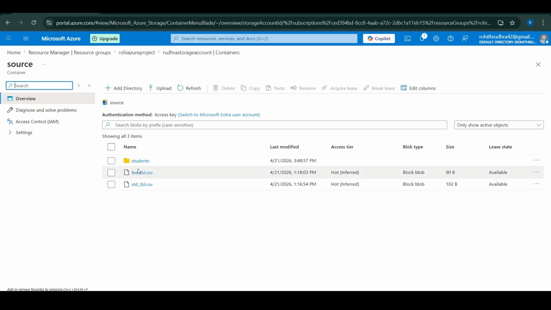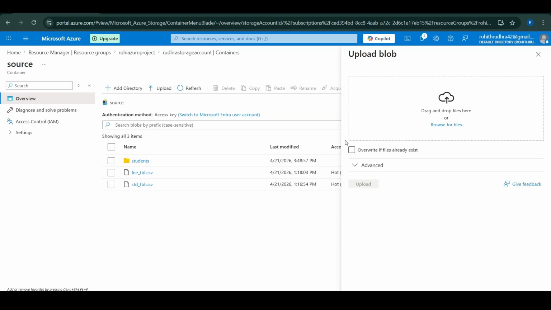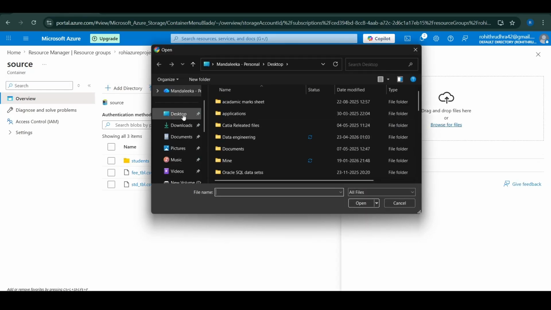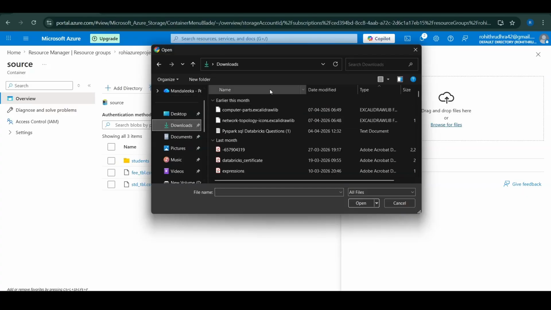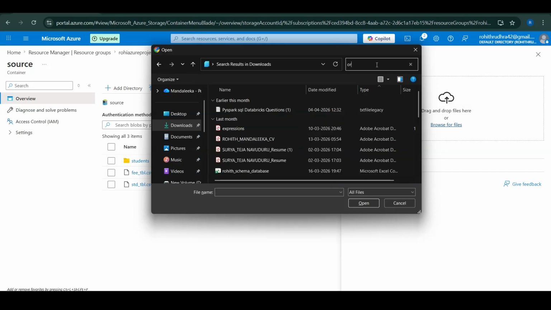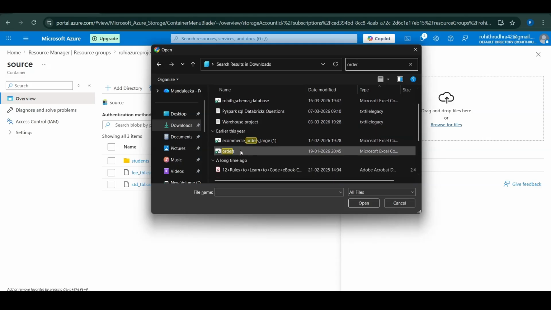Within the source, let me upload one file from my desktop, which is, I think, the e-commerce file. What is the file name? Orders. Yeah, this one, orders large.